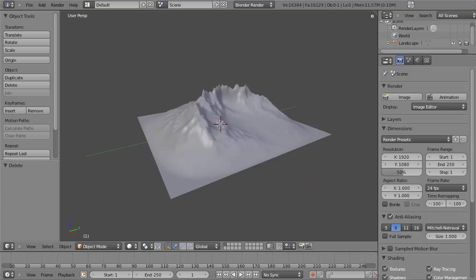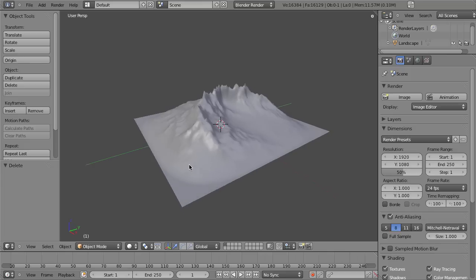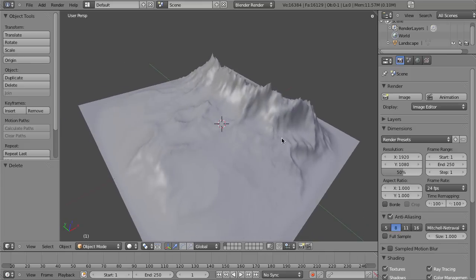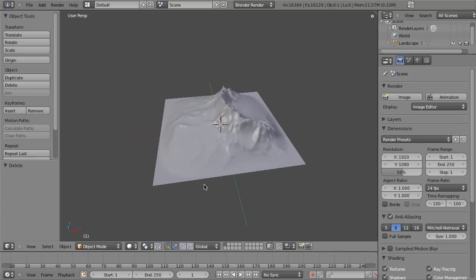My name is Jonathan Williamson, and today what I'm going to show you is another add-on that is bundled with the latest Blender 2.56, and it's a really cool one for those of you out there that want to create any kind of landscape environment. What it does is allow you to generate a procedural landscape based on a variety of different factors, such as the one that you can see on screen here. I've never actually touched this mesh in edit mode. It's been completely generated through the add-on, and that add-on is called ANT Landscape.